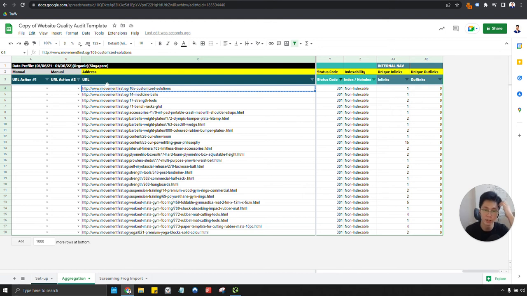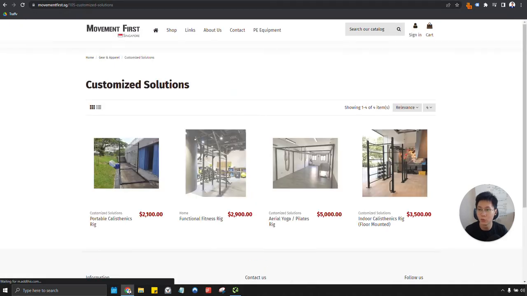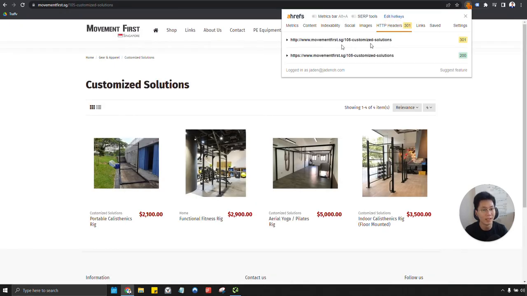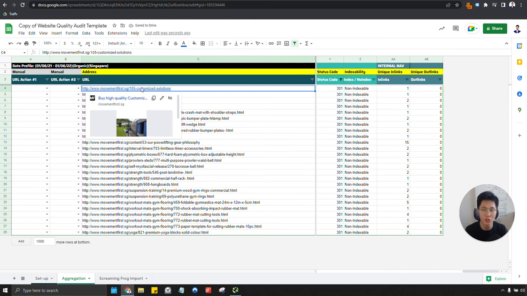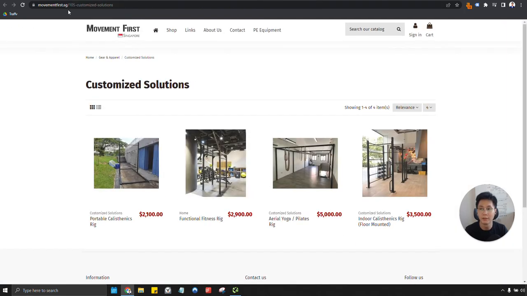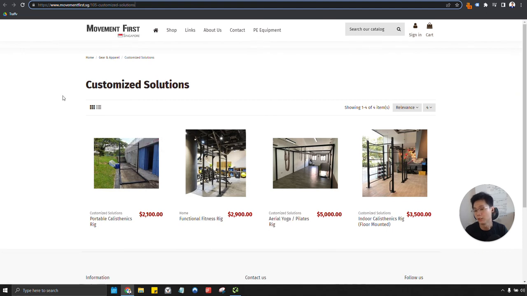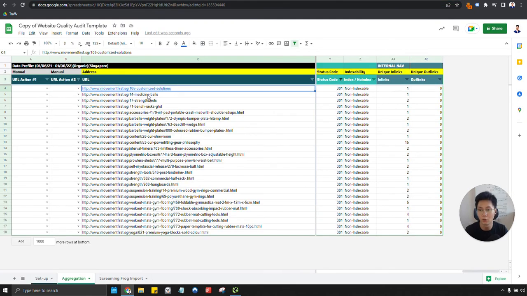Number one is redirect chains. So this is already being 301 redirected, but you don't want it to be 301 redirected and then 301 redirected again. You can just go in and check, because this is a one-time redirection, which is fine. This is what you want to see. The second thing you want to check for is all the pages that have this link. You want to go in and change all these links to the redirect links, so that Google doesn't need to go through the old URL to get to this page. They can immediately get to this page, thus saving you a little bit of crawling budget.